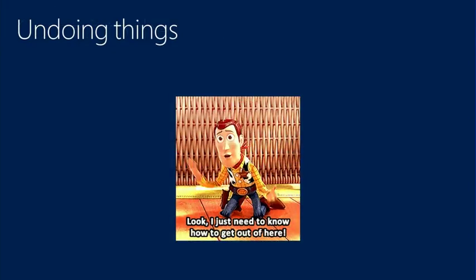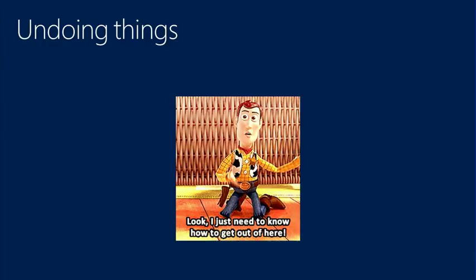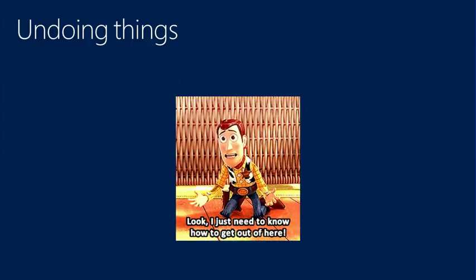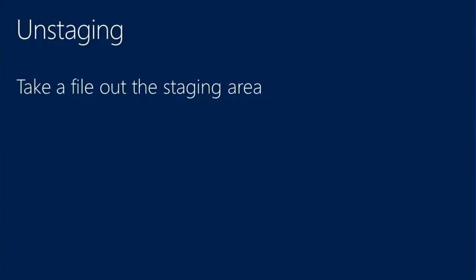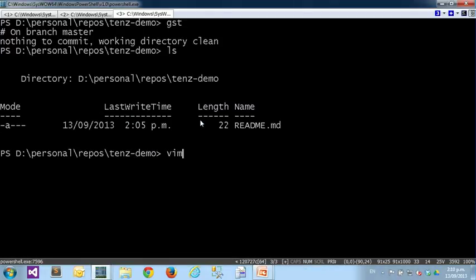So inevitably mistakes happen. You might put something into a place you didn't want to put it, and you want to bring it back. Undoing things is important, and it's not that hard because Git will help us all the way along. So let's say we want to take a file out of our staging area. We use the command here, git reset head. Now we'll be looking at what the head label means and what context it has, but effectively for now, git reset head is the command that we need to unstage a file. So let's say that we have another file.